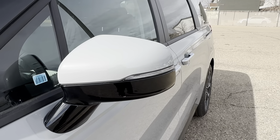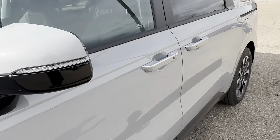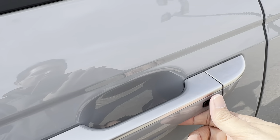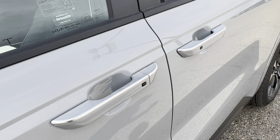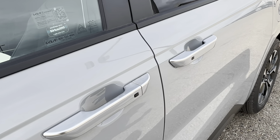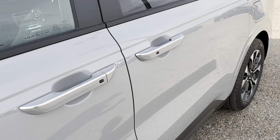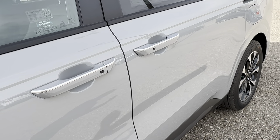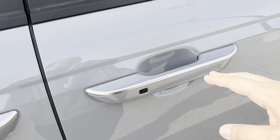I really love this two-toned mirror cap — black on the bottom and ceramic silver on the top, with the LED turn signal right there. You have a one-press button to lock and unlock the vehicle: press once to unlock just the driver's door, press twice in succession to unlock all four doors. A rapid press locks all four doors.